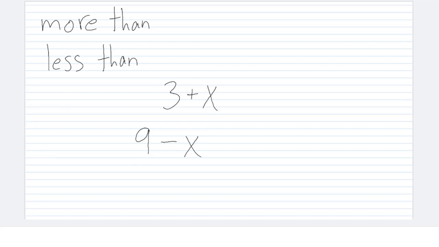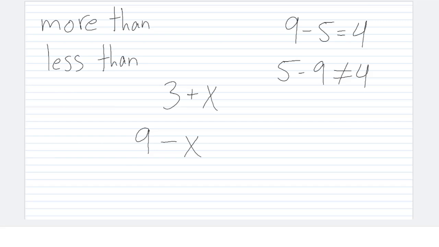Let's think about something we already know the answer to. Let's say 5 less than 9, for example. What's 5 less than 9? 4, right? So we do 9 minus 5 equals 4. But that's not how we said it, right? Because if we would have written it the way we said it, we would have said 5 less than 9, which isn't 4. That's going to equal -4 right there.